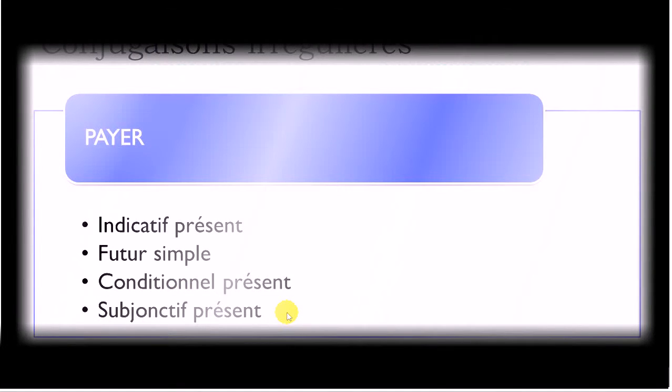So for all the other tenses, these verbs will follow the rule. The endings will be the same, and the way we build the forms will be the same. But for these four tenses, we'll see together that we'll have slight changes.